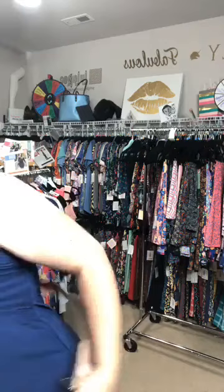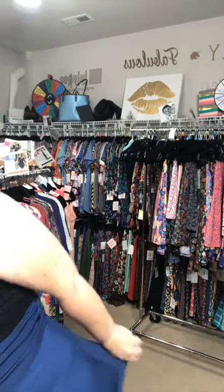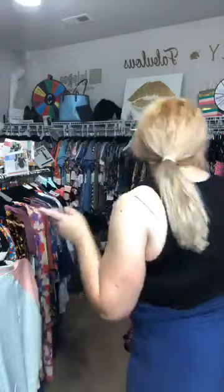Now, I'm going to bring it back to the waist. And I'm going to show you a couple of larges. And then I'm going to show you the next four. Okay, so these are super tricky and actually require me to turn it inside out. So we're going to do that after I show the mediums. Okay, so these are mediums. We're going to go so fast.